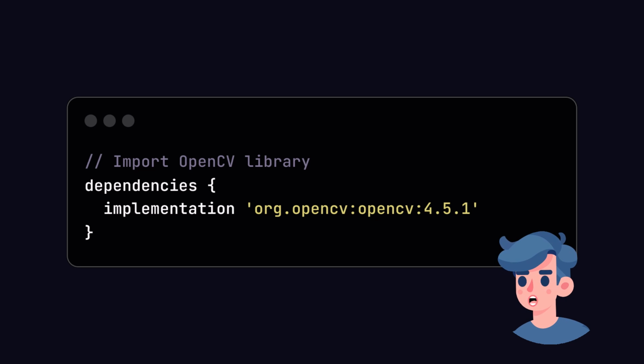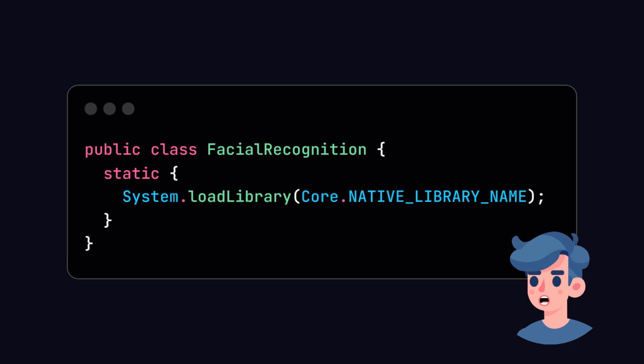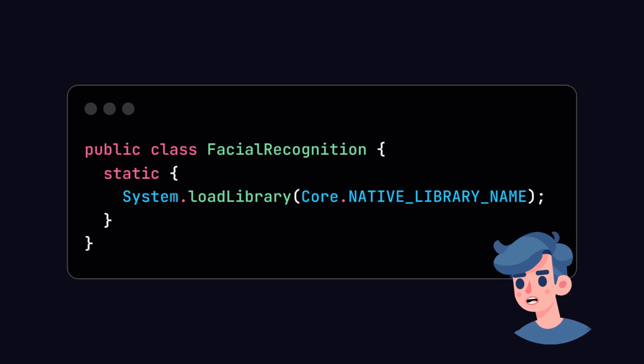First, let's set up our Java environment. Ensure you have JDK installed and an IDE set up, like IntelliJ IDEA or Eclipse. Next, we need to include the OpenCV library. To do this, download OpenCV from the official website and add its library to your IDE. Once you have OpenCV set up, we need to initialize the library in our Java code.